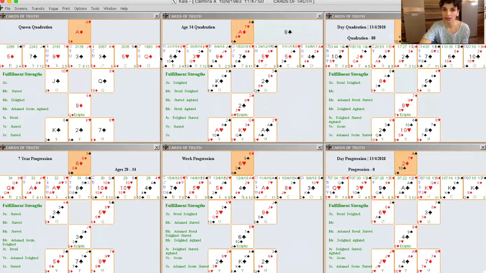So in the first card you will see planets in Leo, in the second card planets in Cancer, in the third card planets in Aries and Scorpio, in the fourth card planets in Gemini and Virgo, in the fifth card planets in Pisces and Sagittarius, in the sixth card planets in Taurus and Libra, and in the seventh card planets in Aquarius and Capricorn. So signs ruled by Saturn.